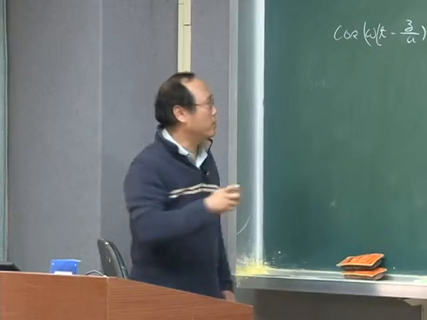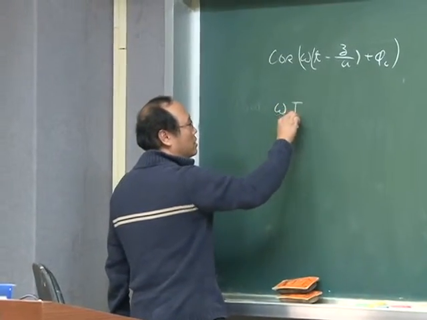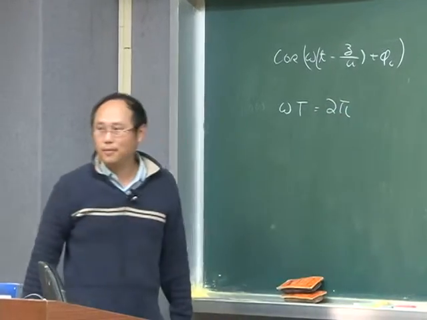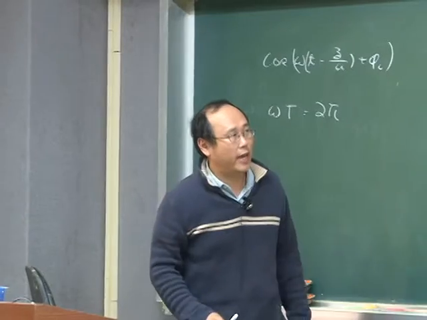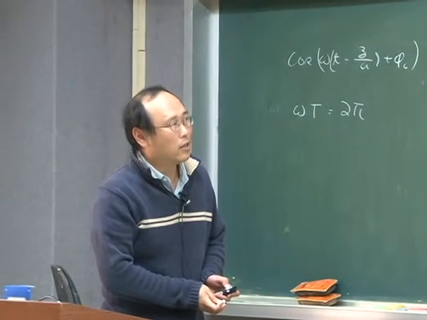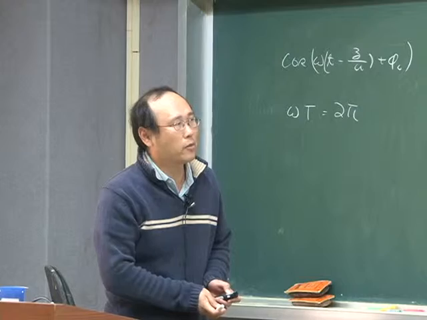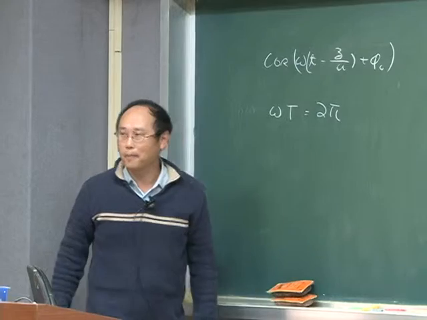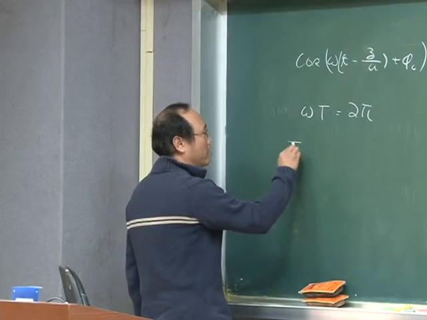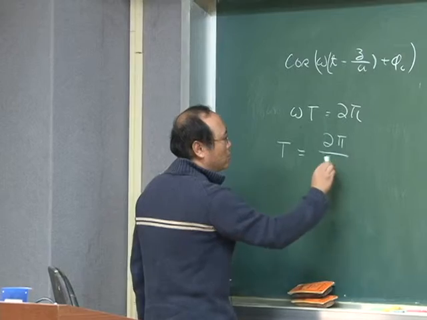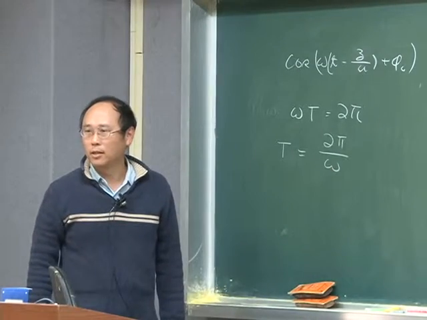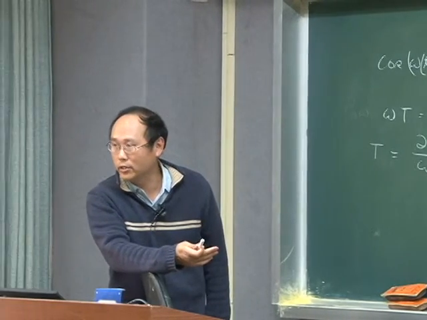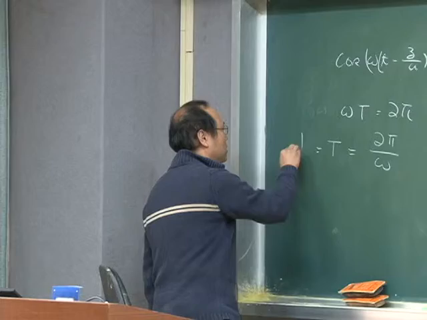if I go through one period, let's call it T, this is going to be omega T equal to 2 pi, right? If I try to calculate the periodicity of this wave in time and then label it with capital T, this means that omega T is equal to 2 pi. So very quickly you can calculate T equal to 2 pi over omega. But you also know that the inverse of the period is frequency. So this is in fact the frequency.